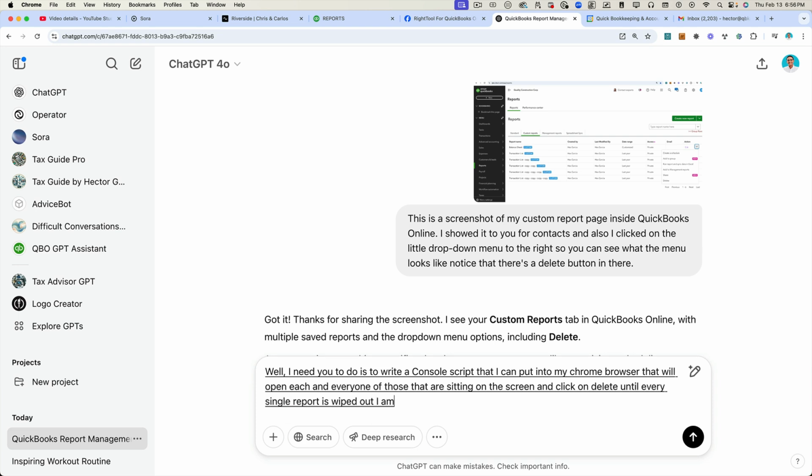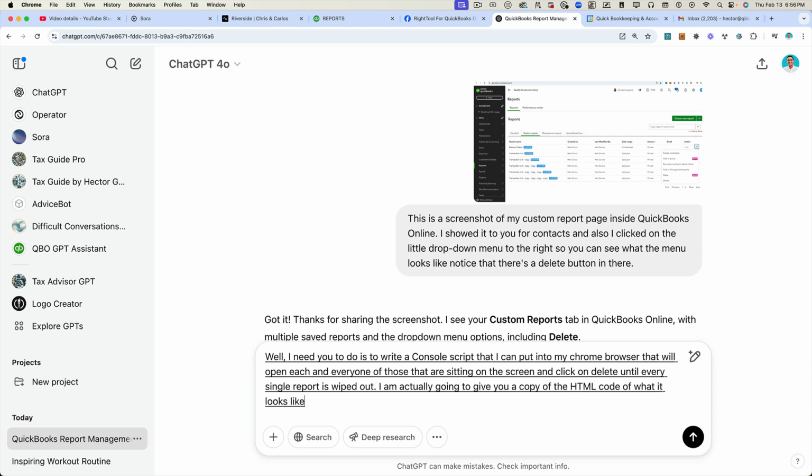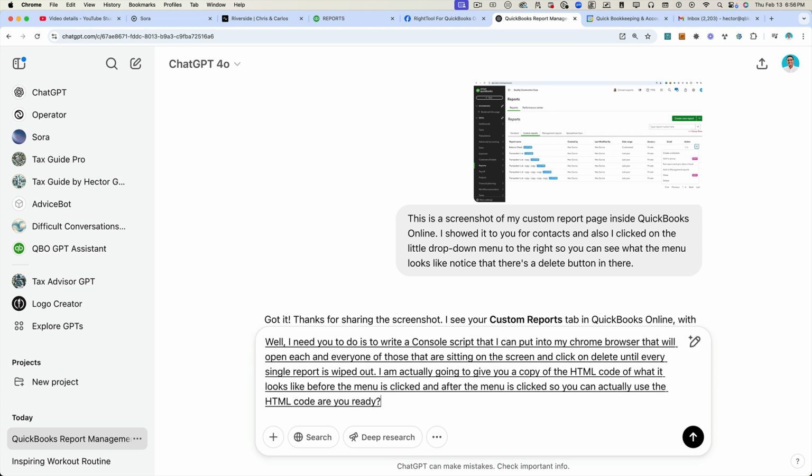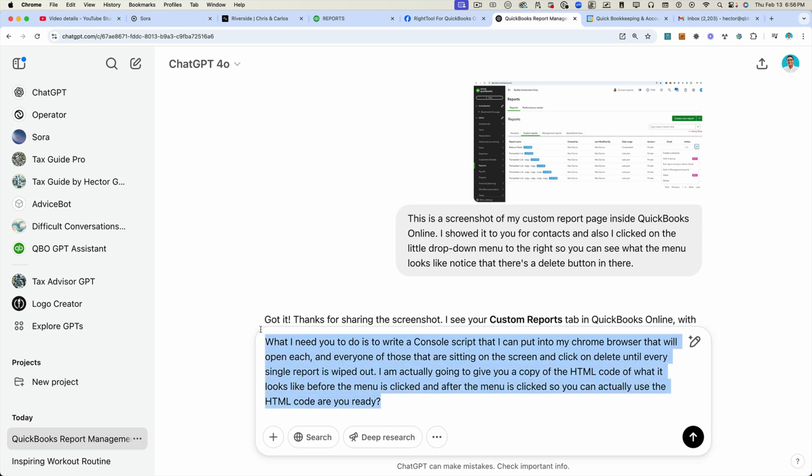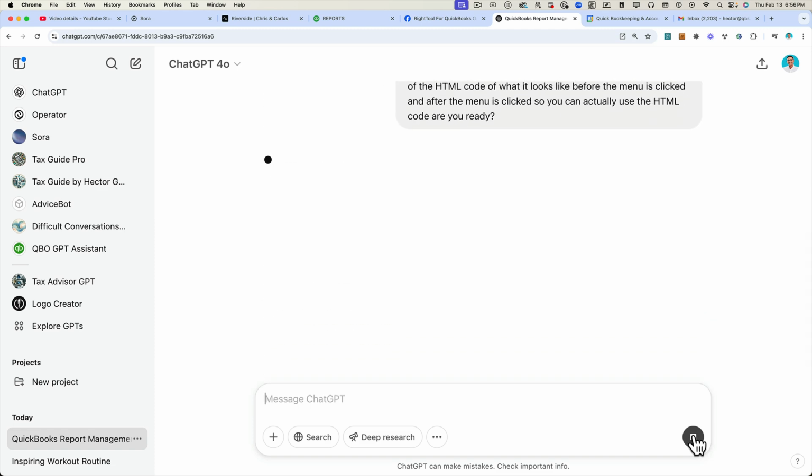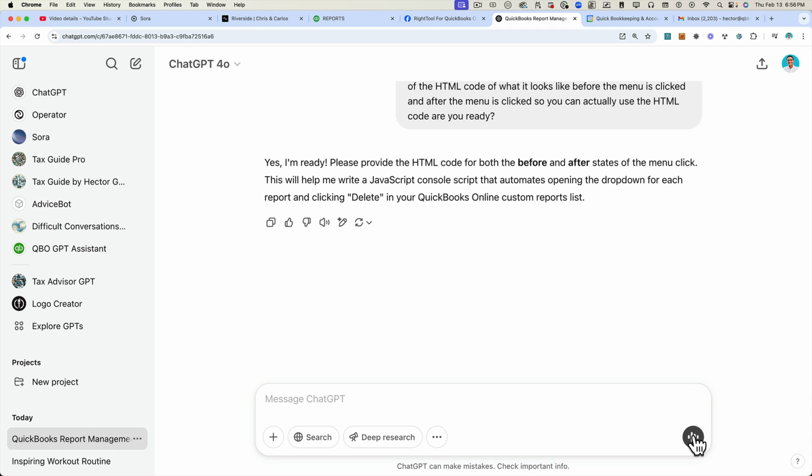I am actually going to give you a copy of the HTML code of what it looks like before the menu is clicked and after the menu is clicked, so you can actually use the HTML code. Are you ready? Now keep in mind that the specific language I'm using here is really important. So if you're going to try this yourself, make sure you tell it all those things. Console script, the fact that you're going to give it HTML code, all those things matter, okay?